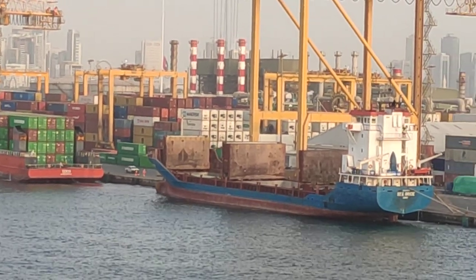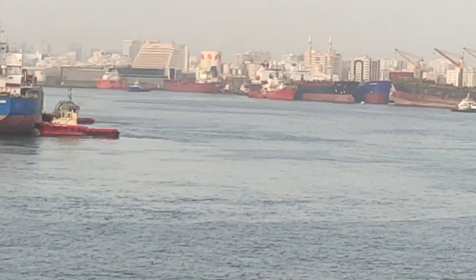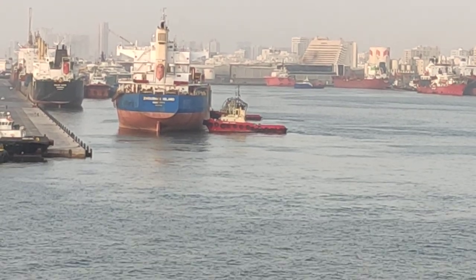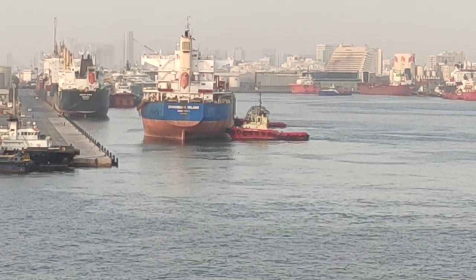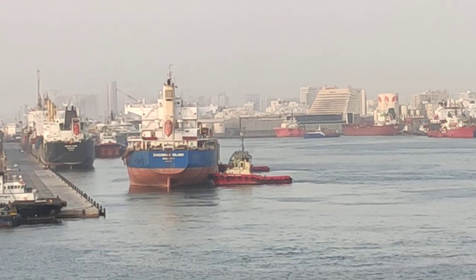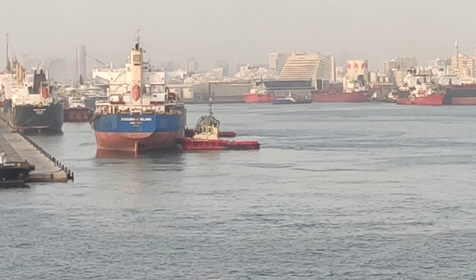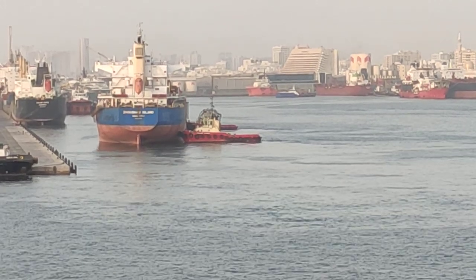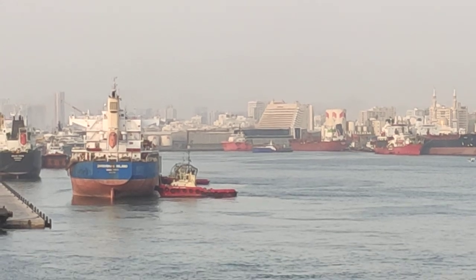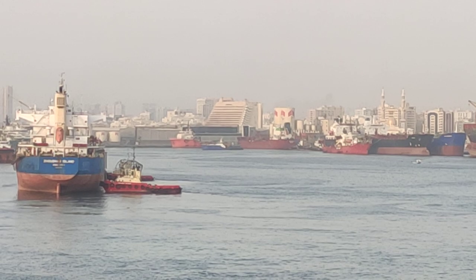The container is already inside and the grab is going to move out of the hold — that's how container loading takes place whether it is a big or small ship. And there is our ship which is moving right now — slow movement. Three to five minutes would be sufficient but the movement is very slow so the video is getting extended. When we are watching and thinking it is moving slowly, just imagine how it feels when you are actually doing it. But frankly it is not boring at all because you don't know about time — everybody is under tension that the ship should move out safely, should not go into the jetty. The ship has to be moved out very safely, that's why the movements are very slow.